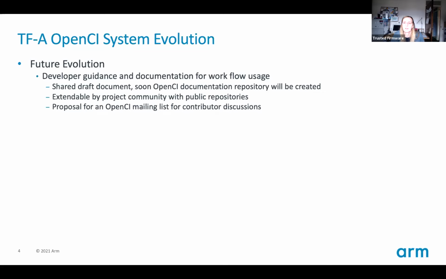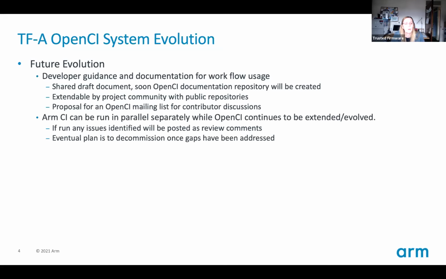So very much interested, because many hands make light work on some of these activities, and although we try, the main maintainers, traditionally ARM, have tried to cover a lot of areas, we can't cover everything. There's a proposal that we put together an OpenCI mailing list to allow more contribution discussions, so we don't necessarily have to talk about this in the TF-A mailing list. Have a more general OpenCI one, but that's a proposal. So hopefully that may be coming out soon. For now, if it's TF-A related things, use the TF-A mailing list.